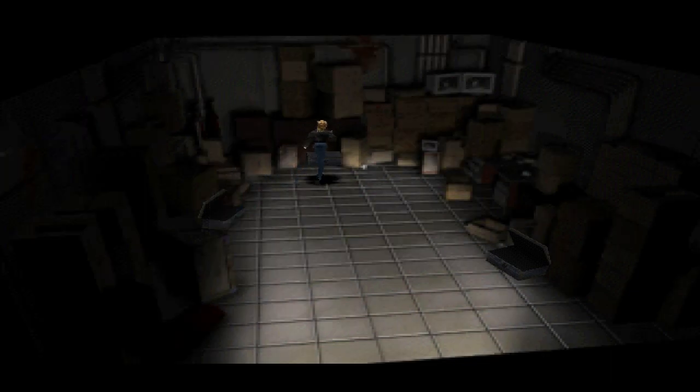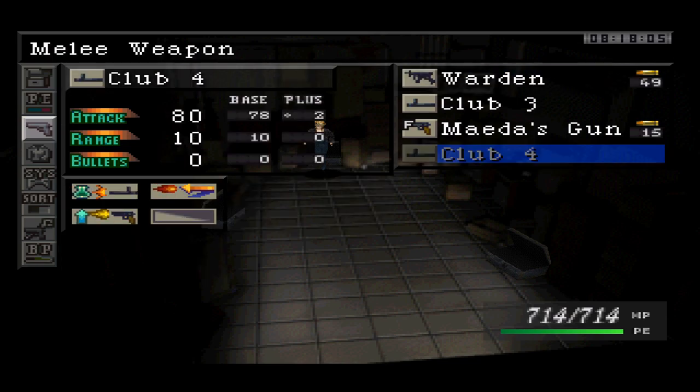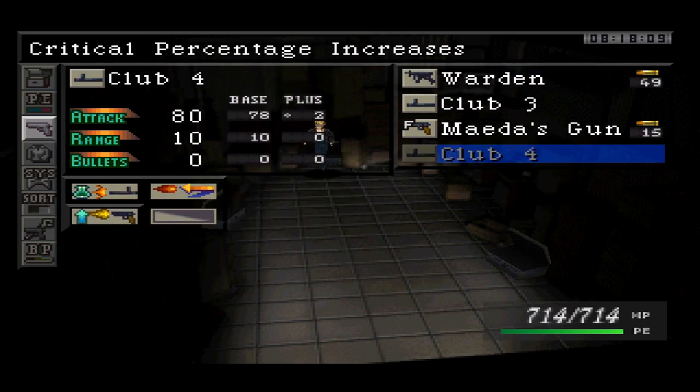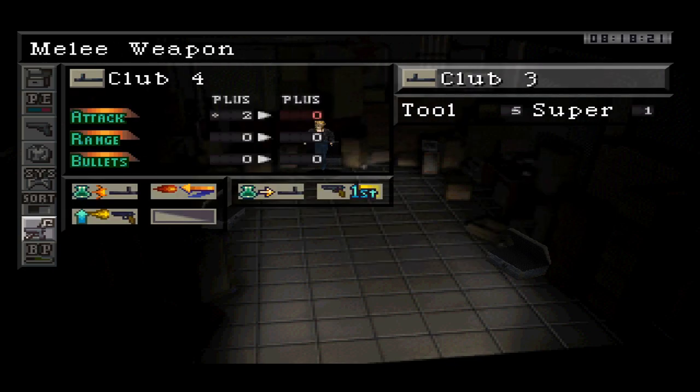I'm gonna have to look at that. One second. What? Club 4, what do you do? Steal during attack, counterattack at an enemy, and critical percentage increases. Ooh, man. That is a good club. Listen, I don't use clubs, but Club 4 right now is rocking it.